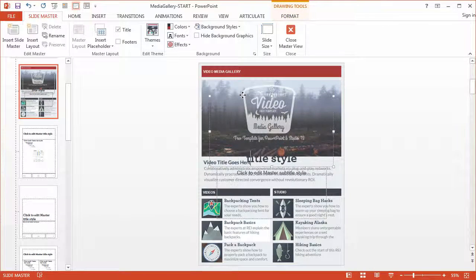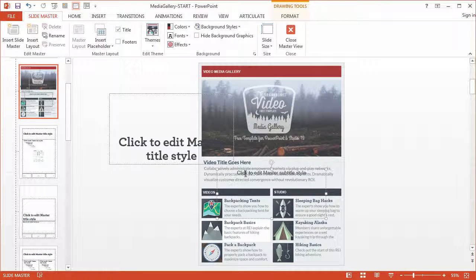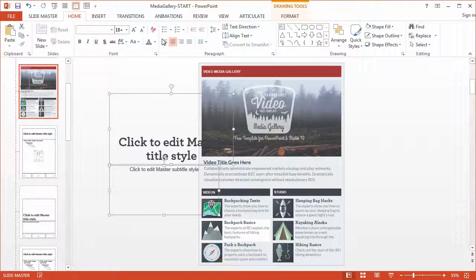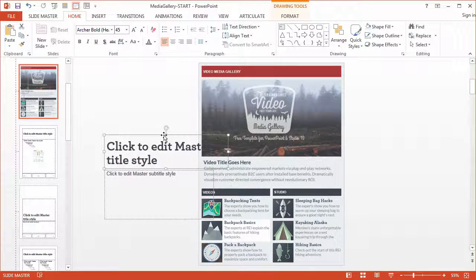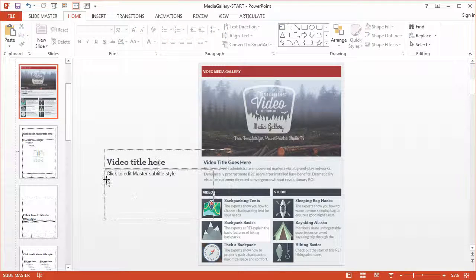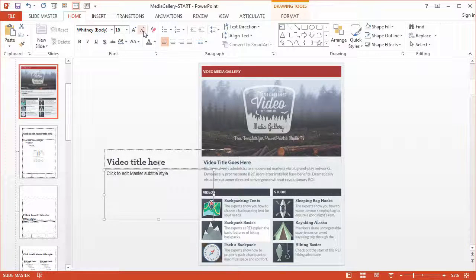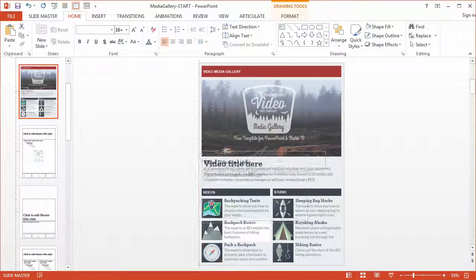Now I can't see it so well right here, so I'm just going to grab this and move it over, and I'll do the same with the description. I'm going to select both of these and turn their alignment to left. And I'm going to make a quick change right here, and let's resize this one. One thing I can also do is update the title. So I can display video title here, a custom message for the title. I don't have to use that default placeholder text. And I know I probably better make this a little bit smaller. Change the color to a little bit lighter. Let's go ahead and move these in place and see how close we're doing.